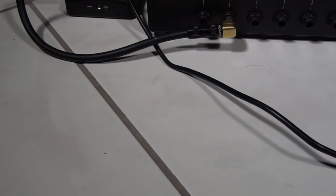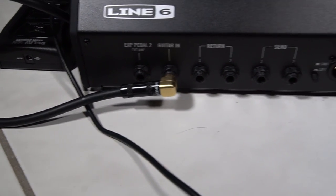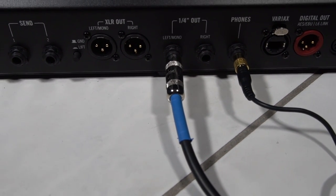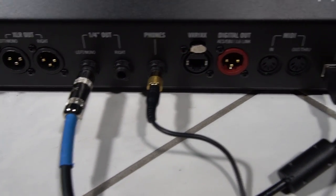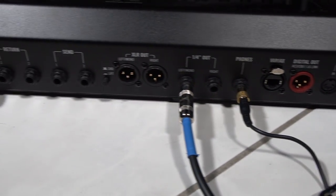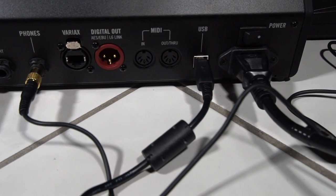I don't have everything plugged in, but here is pretty much my setup. Here I have the Line 6 wireless going into the guitar input. I usually use XLR left and right for a stereo output from my Helix, but for now I'm using the quarter-inch out mono. Here I have my wireless in-ear monitors going into my phones — there's the device on the side. And here I have the USB going into the iPad. That's all you really need to do to connect your guitar, output, in-ear monitors, and backing track.